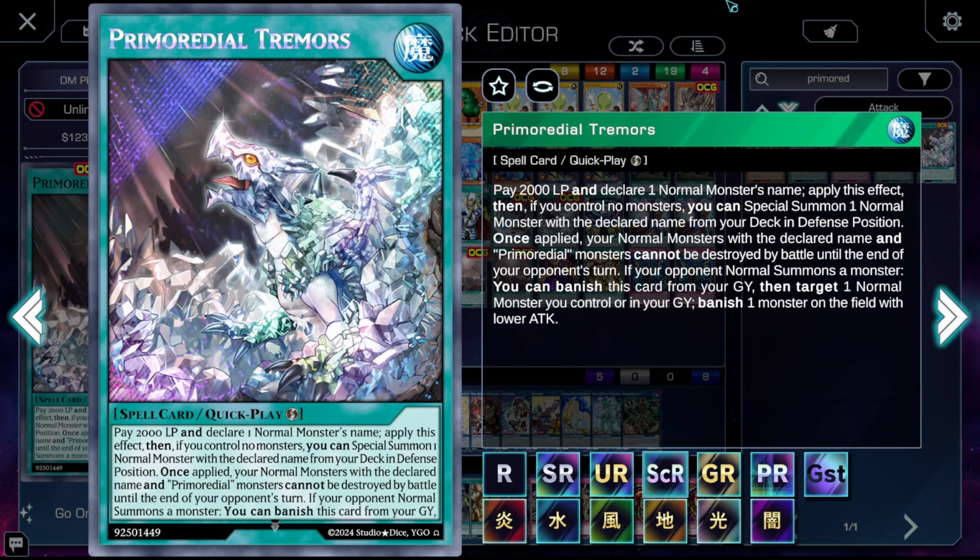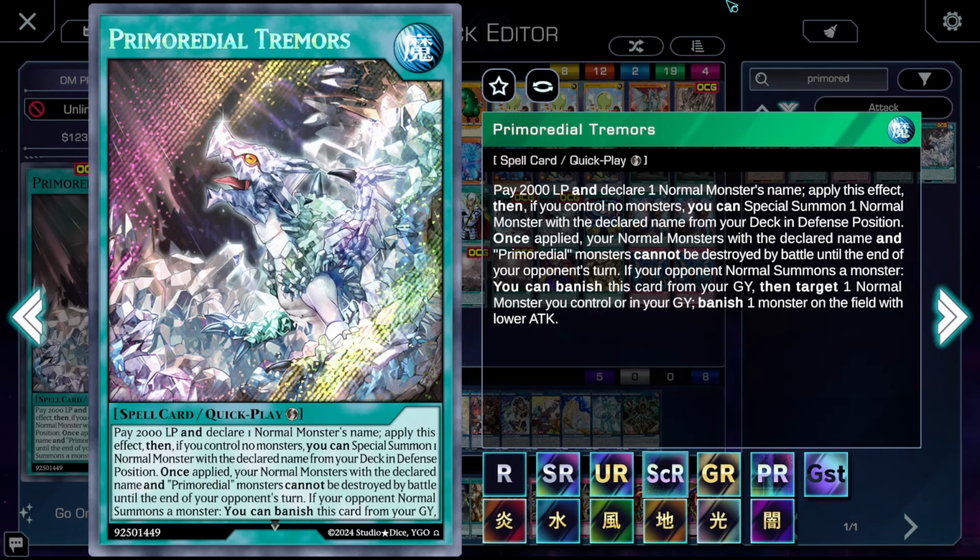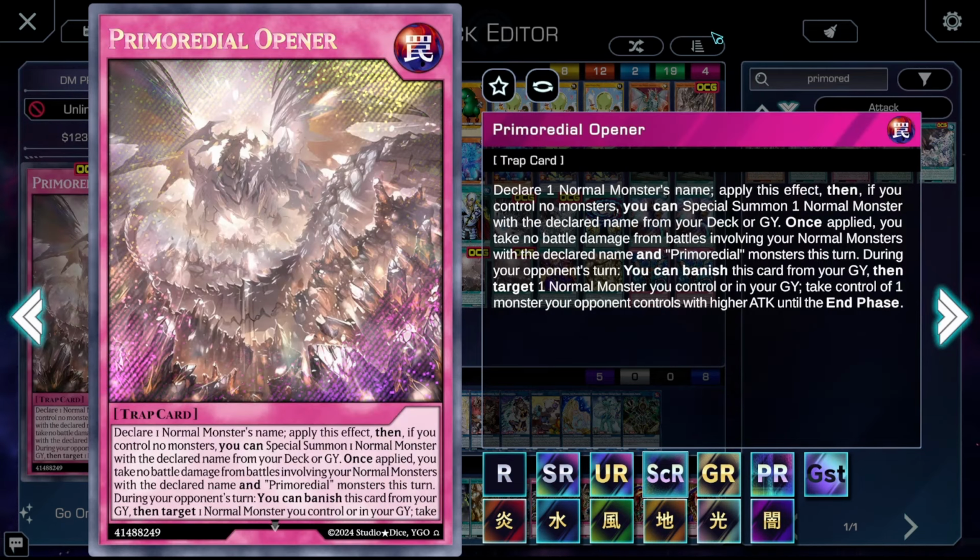If your opponent normal summons a monster, banish this from grave. Target one of their monsters with attack lower and banish it. So that's cool. Oh no, I lied. It doesn't target. You target the normal monster in your field or grave, and then you just banish a monster on the field with lower attack. That's pretty damn good. They've also got a trap in Primordial Opener.